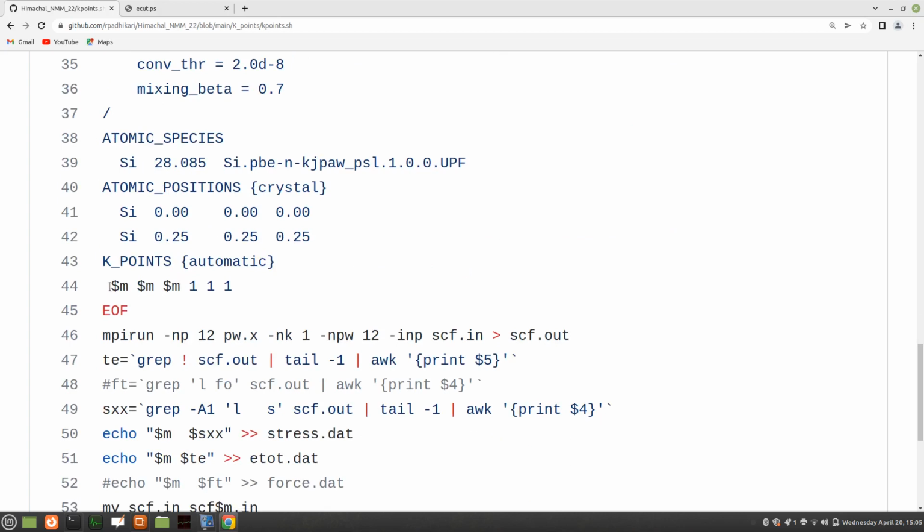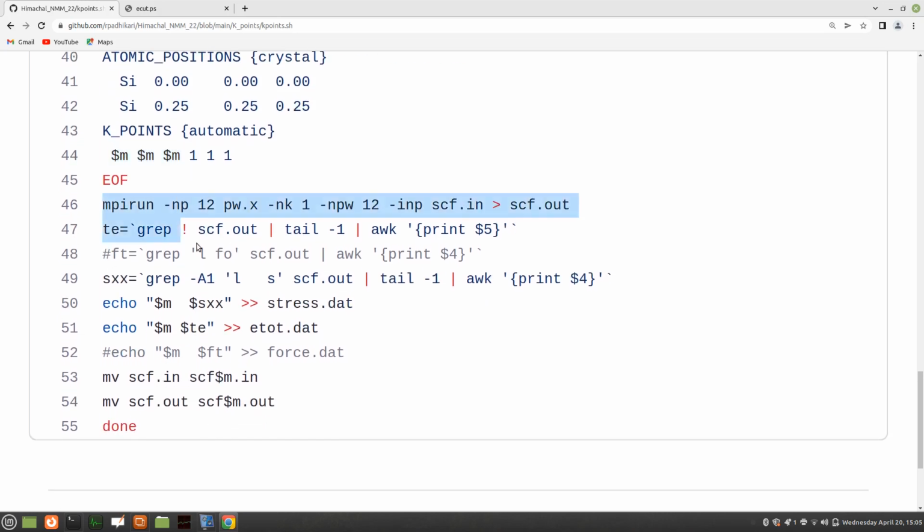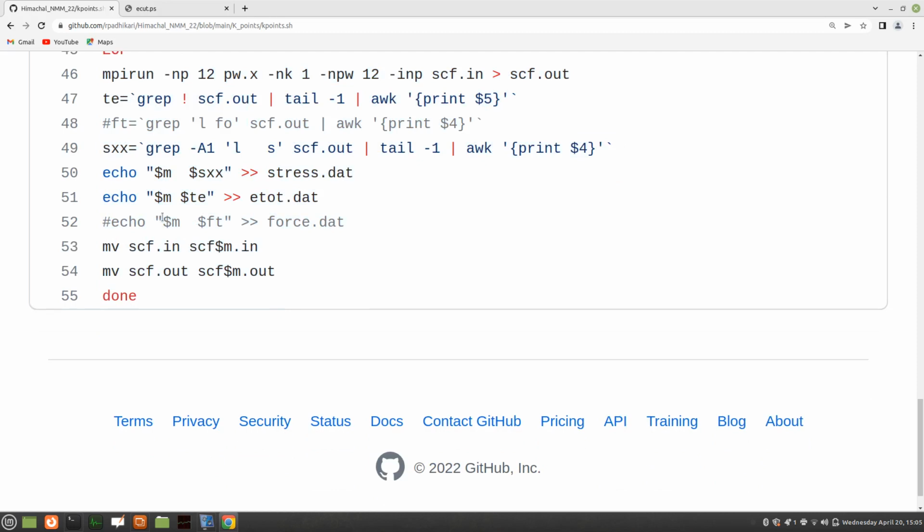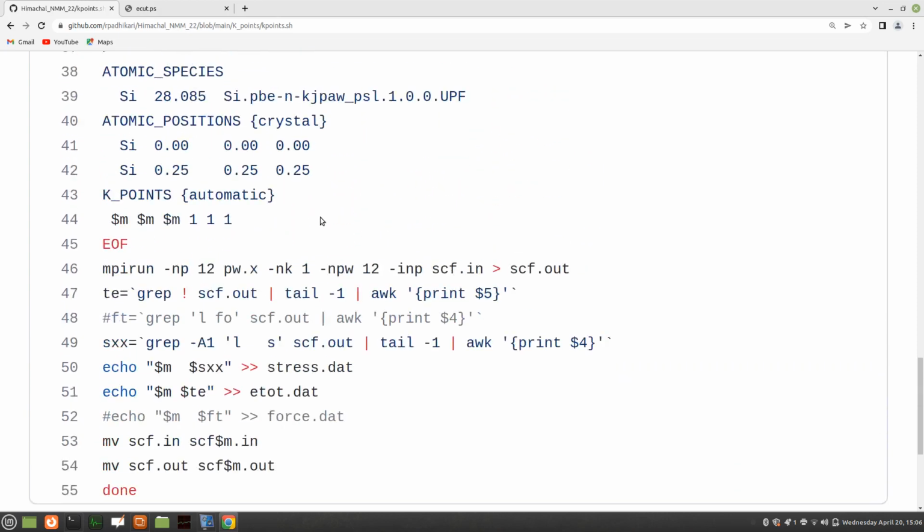And where am I passing that value? Here. In the K point grid, instead of giving a hard coded number like 888 or 886, I am passing the variables here, so that it changes according to the loop. And other parts are also the same. Now, on the final result, what I want is the first column is the K point grid value, and the second column is total energy. This will be written to the etot.dat file. So you have to dump according to the requirement to the etot.dat file, or you can even change this file name for your convenience if you do not like this name. It is all up to you, because I have given you everything I have.